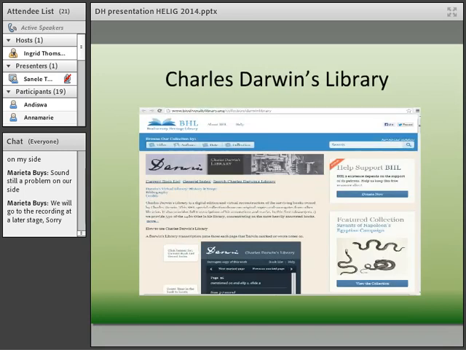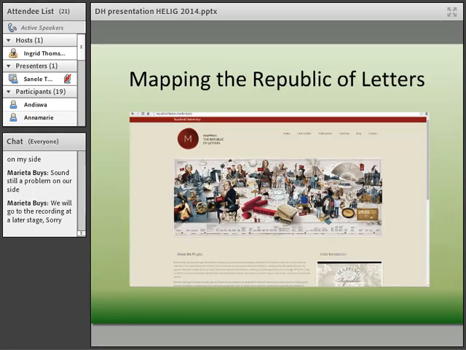Just going to show you some of the DH projects that are on the go that you might not realize are DH projects. Charles Darwin's Library, for example, is a digital edition and virtual reconstruction of the surviving books owned by Charles Darwin. The chief interest in those books lies in the pencil notes scribbled on their pages and the notes written on scraps of paper and pinned to the last page. So with the digitization of the books comes the ability to retrace and reduplicate Darwin's readings.